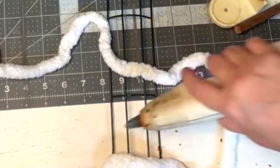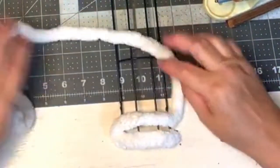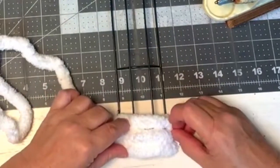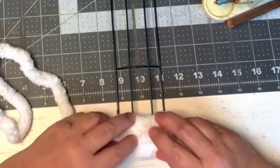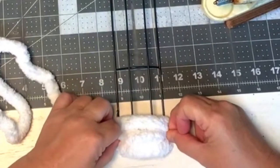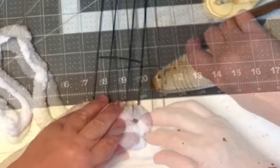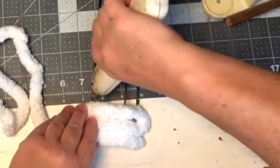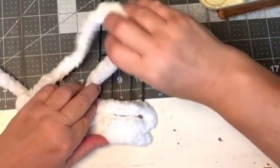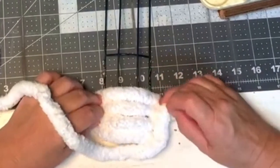Okay, here we go. Some more there. Some more there. Back. Just make sure it's all the way down to the edges. We want it to be closed. You don't want to see any wire. Y'all can see good. Here we go. Just right on down through here. Make sure I get it all the way to the ends.